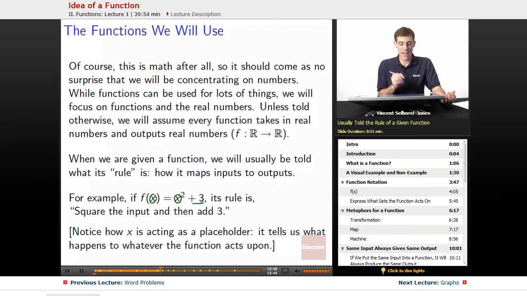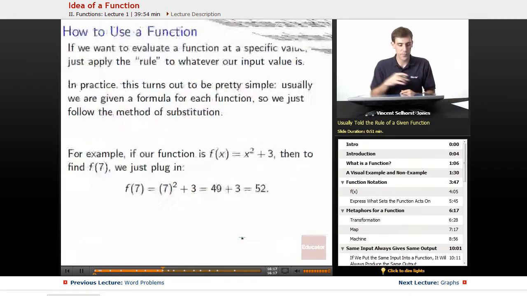Notice that x acts as a placeholder, just like it did with the names. It's not that x is really the thing we're worried about being acted on. It's just telling us what's going to happen to whatever we plug into this function. If we plug in 3, what will happen to 3? If we plug in 50, what will happen to 50? If we plug in smiley face, what will happen to smiley face? x is just there to sort of keep a spot warm. It's telling us, here's the place, things will go into this place. And things will go into this place wherever x shows up on the right side as well.